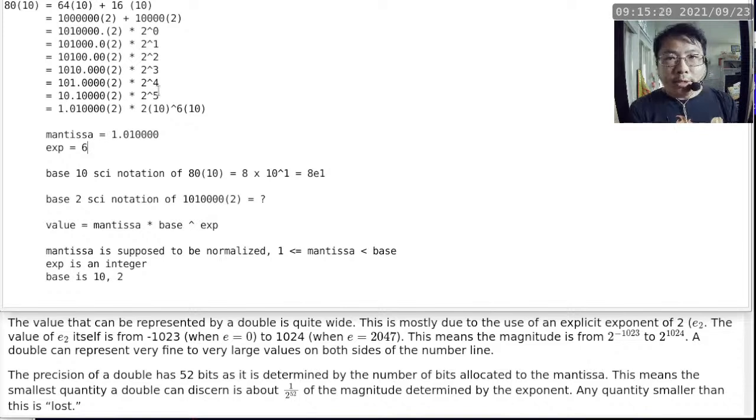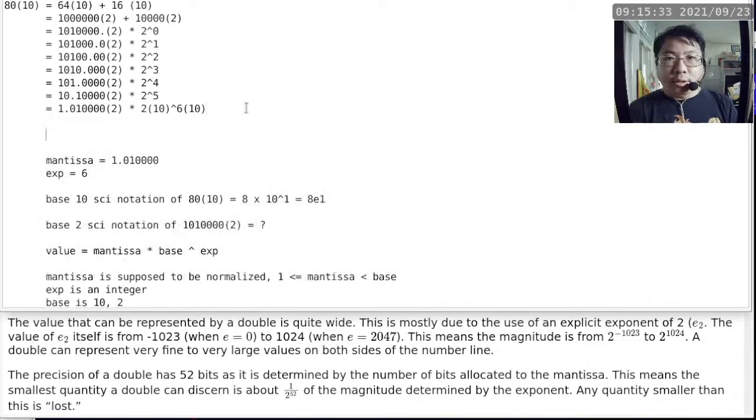So now we look at this number and go like, it looks like we got a whole lot of pieces that we need to somehow fit into a 64-bit chunk of bits. What is also implicit is that there's a sign, because a double can represent positive and negative values. In this case, the sign is a 0, meaning that the value is non-negative, or positive. So we have the sign, we have the Mantissa, and then we have the exponent.